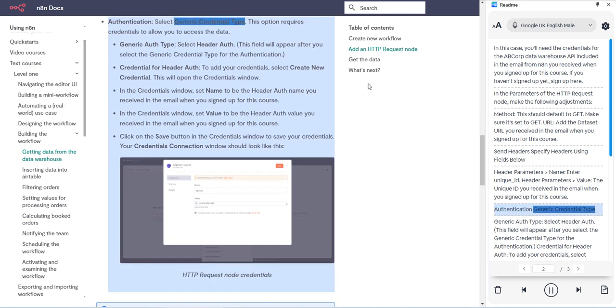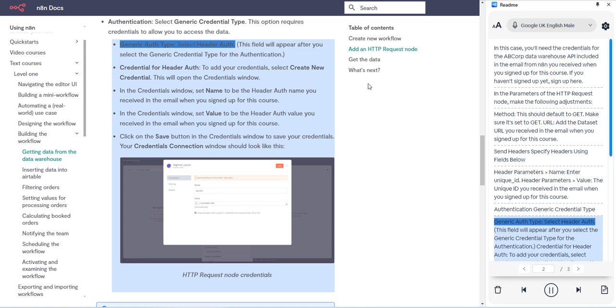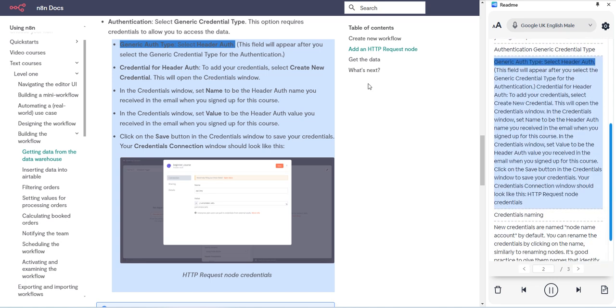Authentication: generic credential type. Generic auth type: select header auth. This field will appear after you select the generic credential type for the authentication. Credential for header auth: to add your credentials, select Create New Credential. This will open the Credentials window.